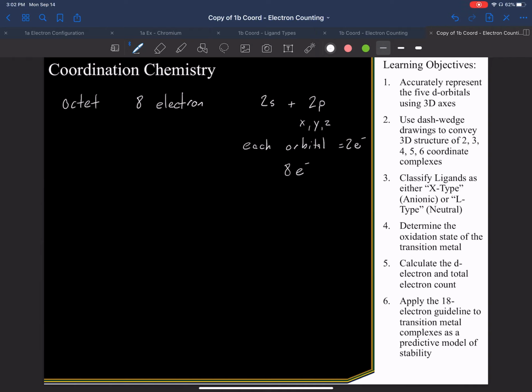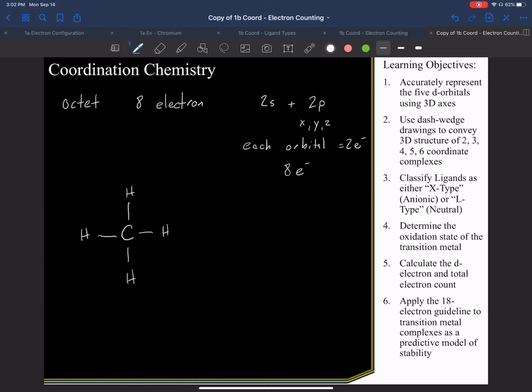So if we're going to look at something like methane, right, and go back to our good old Lewis structure pictures for how we determined the octet rule for methane, what we said is that this carbon had these 4 bonds around it. Each of these bonds was signified by 2 electrons. And so we get to an octet.